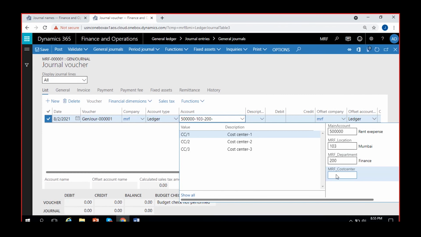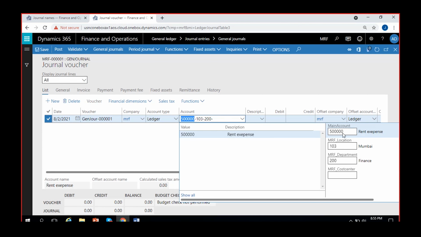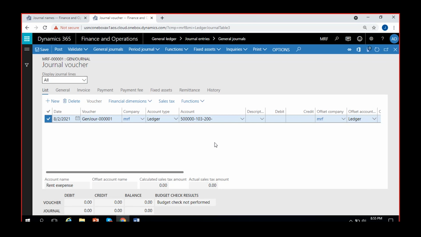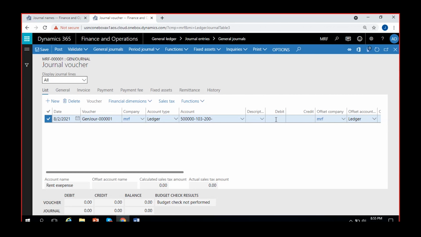And cost center, if you require it, you can select; if not, you can leave it. So this is how we generally enter the code, main account and financial dimensions combination. Whenever I see this transaction after it gets posted, I can see that rent is paid for the Mumbai location and paid through the finance department. Easy to track.